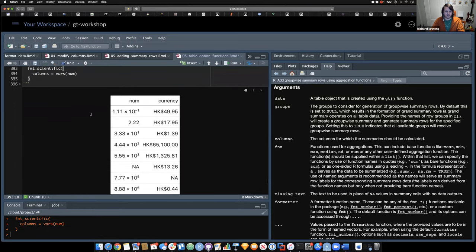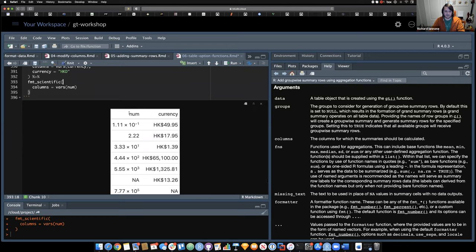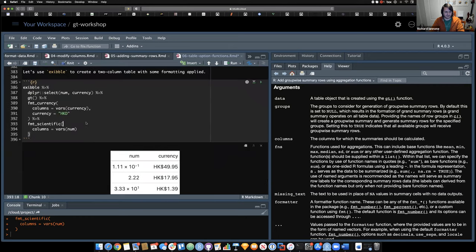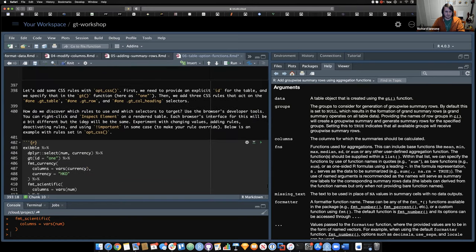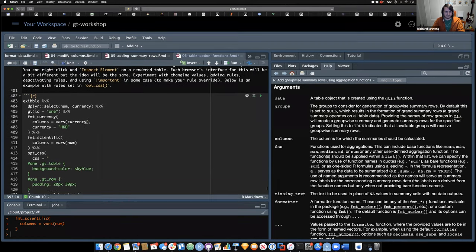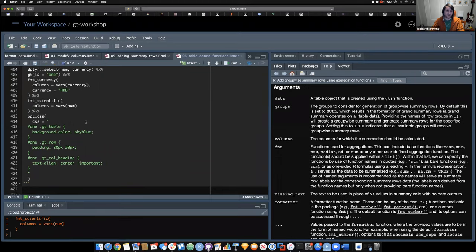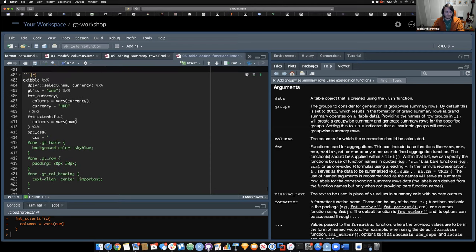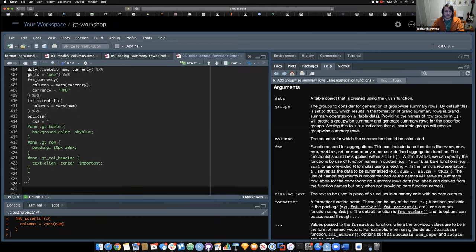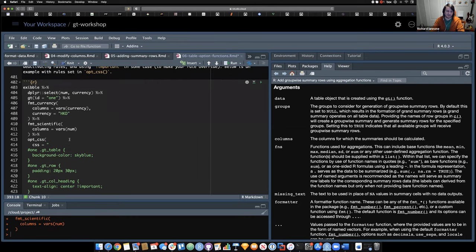This is the table we have beforehand before we make any changes. So it just has number, currency, some formatted values. Looks pretty fine. But we want to do something that we can't do in the GT API. Let's say there's no style in the arguments list that supports a style we want to put in. Like say for padding, we want to have very specific top and bottom padding and specific left and right padding. We want to align the column heading. We want to do it through here and not through the GT API because sometimes we can't.